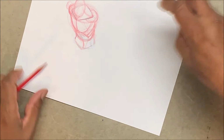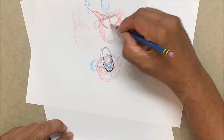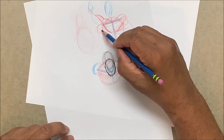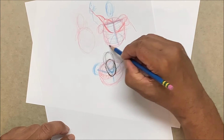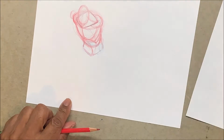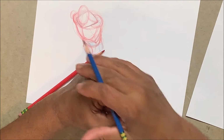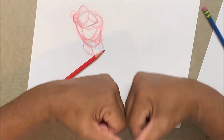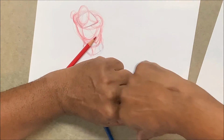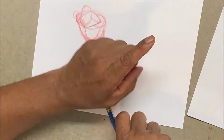So what I'm gonna do is, since this whole thing is an oval, a circle is rounded like that. Can you see that? Your abs are going to come around just the same way, just like this. Okay, and then you just kind of square them off. So since he's leaning down, his abs are going to come down the same way too. And because it's bending over, I don't know if I can give you an example. You're not going to see, let's try it. I don't know, I'm just going as I go. As he's bending over, you're not going to see this part because he's bending over. So you're just going to see the top part of this ab, and you'll understand what I'm drawing.